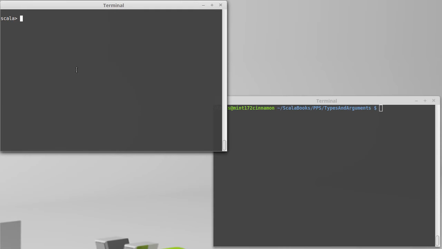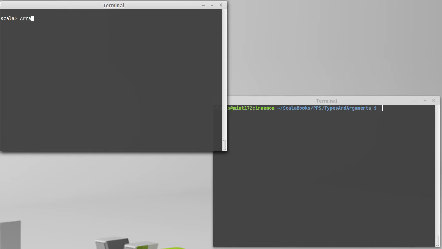The last topic we want to talk about that's related to types and arguments in Scala is that of multi-dimensional arrays. And this could also be multi-dimensional lists, though multi-dimensional lists are probably less common than multi-dimensional arrays. As the name implies, this would be an array that has 2 dimensions or 3 dimensions to it. And the way that's implemented in Scala is just to make an array of arrays. There's kind of nothing all that special to it.